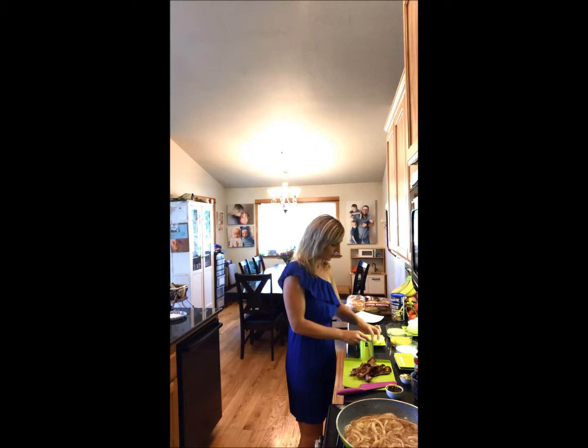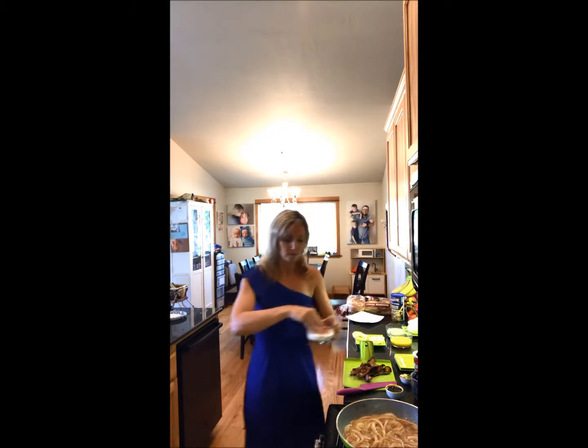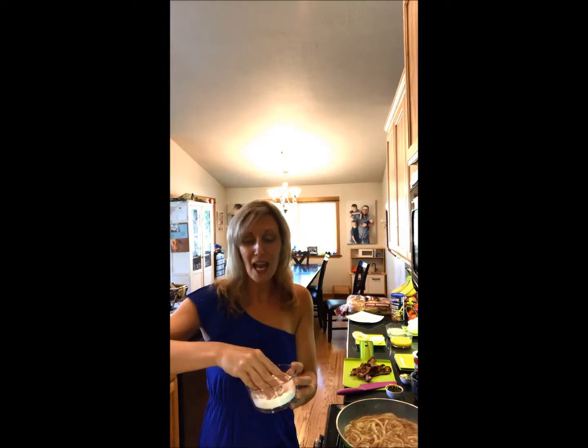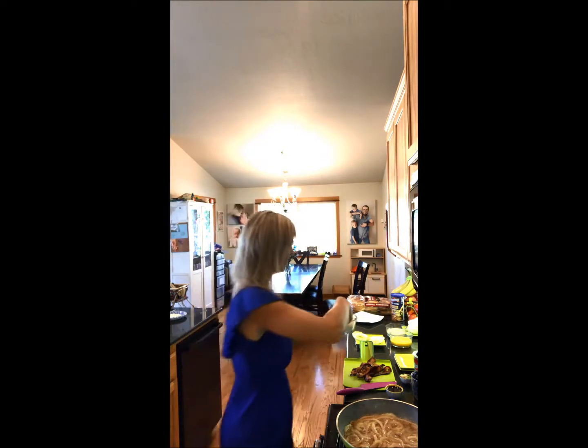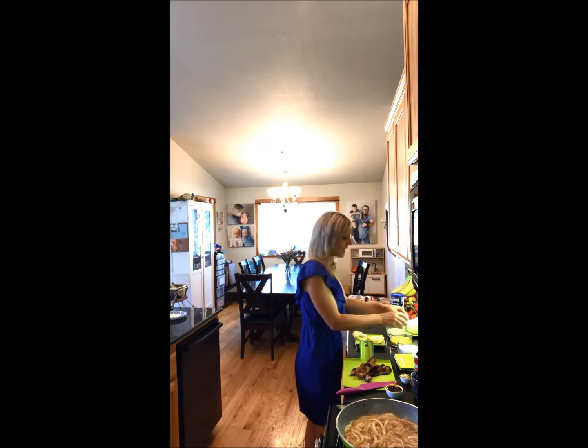I love smoked Gouda. So you're gonna dip it in the flour. Dip it in the flour here. Get it all dipped. It might kind of come apart. You can just put it back together. Dip it in there. Kind of helps it actually stay together. Then you're gonna have to really hold it together to dip it in the egg. Dip it in the egg.